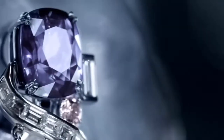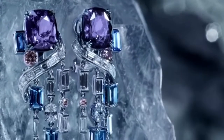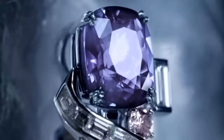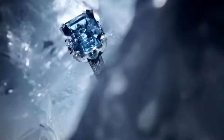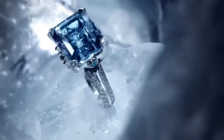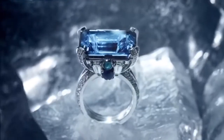The design channels the fluidity of water and resembles a river in form, with its marquise and pear-shaped diamonds cascading down the neck of its wearer. Also included in the collection is a remarkable blue diamond ring, saturated with cushion white diamond and emerald on its side as a complement, making it stunning and remarkable.